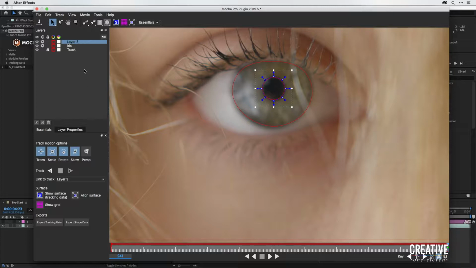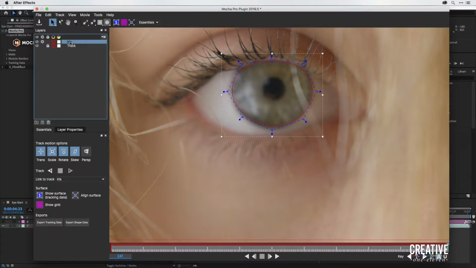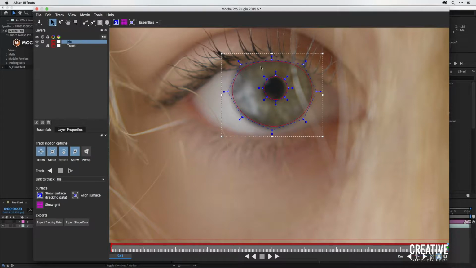Unfortunately, I didn't make sure that I actually had the iris layer selected when I drew that pupil out, so it made a new layer. If you accidentally make a new layer, you can just click the trash can button to delete it. Here, I'll click on the iris layer one more time. I'll go back up with my plus X-spline elliptical tool. I can go back over here and shift and click and drag. And now that's been added inside the other element. So here, I'll click and drag a lasso around all those points and just make sure to reposition it like so within the pupil itself.